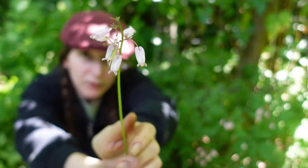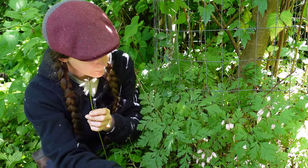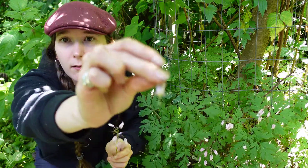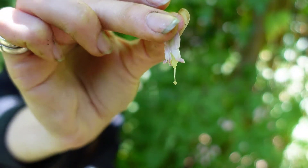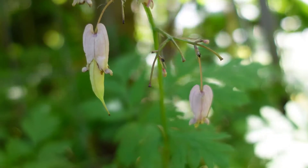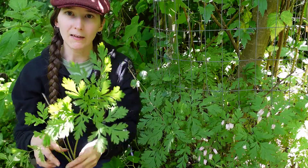After these plants are pollinated, a little seed pod grows out the bottom of the plant and forms into a little bean pod-like shape. You can see it just starting to form on this one. Inside the little bean pod are small black seeds that are distributed by ants. That's only one way this plant spreads.